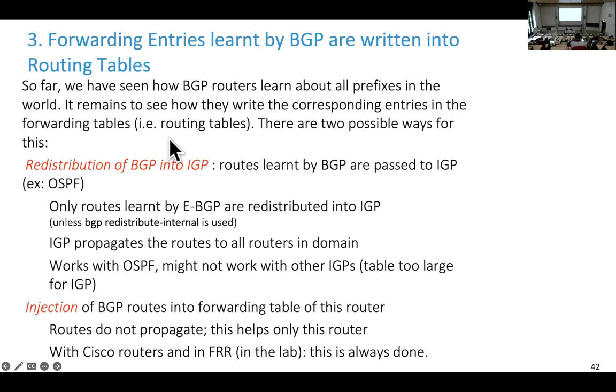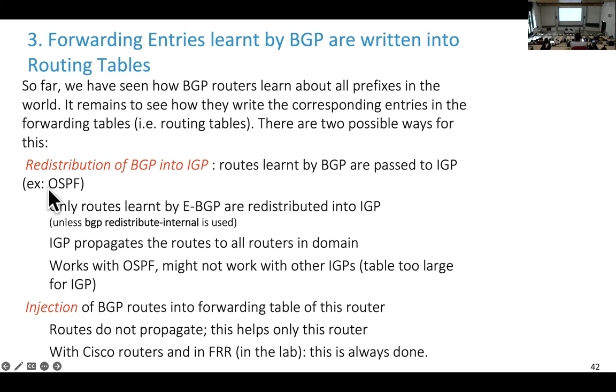So you have found some information, have figured out some routes through BGP. They are in the BGP library, for example, in the RIB-in file or in the RIB-out file. And now we want to put them in something useful, which is the forwarding tables. How do we do that? Well, there are two possible ways to do that. The first one, which makes sense but is most of the time avoided, is redistribution of BGP into IGP. For redistribution, we have two routing protocols. We have learned some routes from one, and we will put them in the other one.